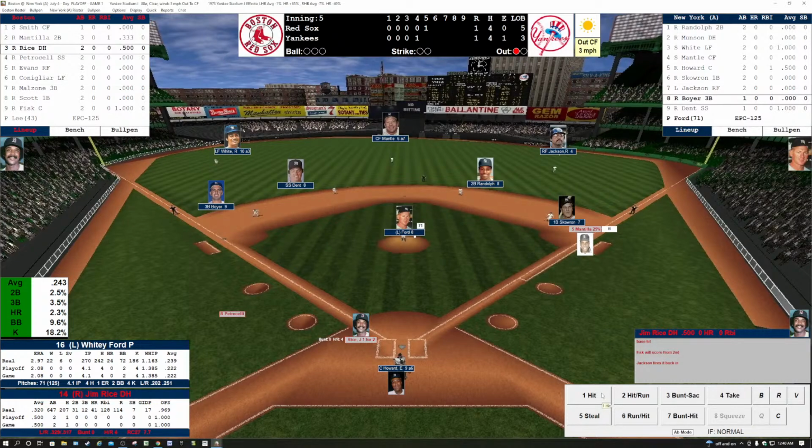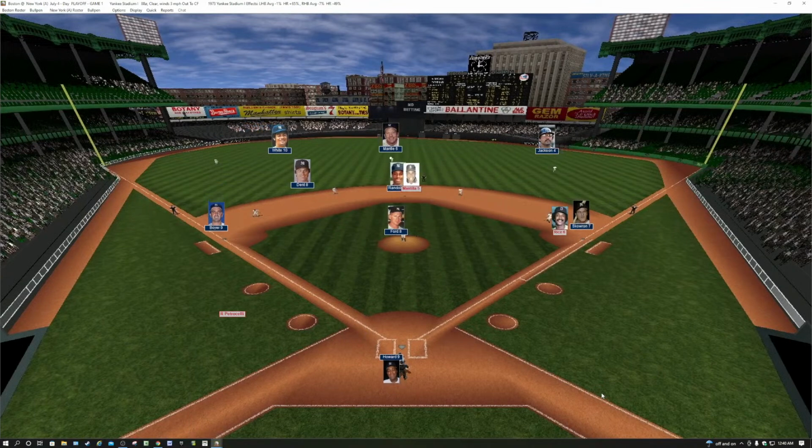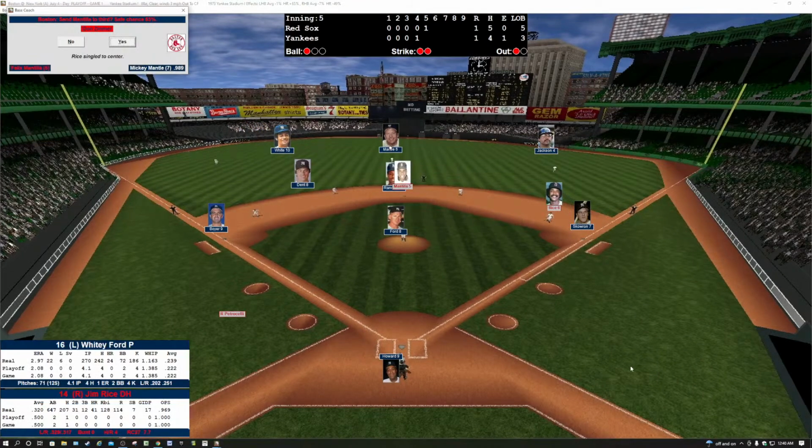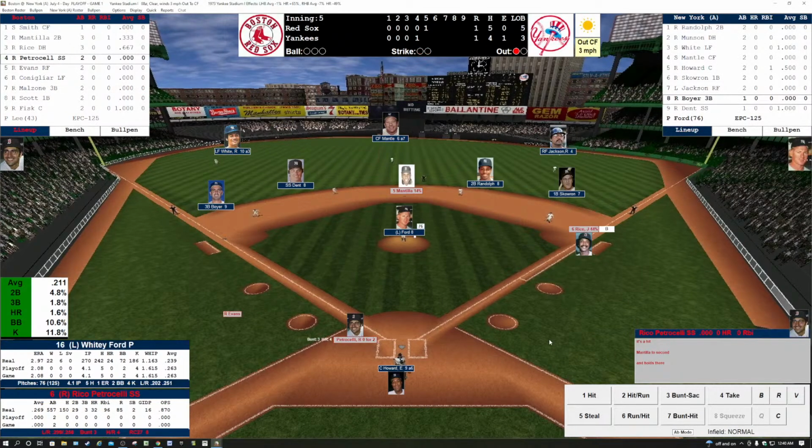Here's the pitch to Jim Ed Rice. He's 1 for 2. Rice swings. Base hit to center. Here come the Red Sox. Mantilla hits second. Mantle has it. And Mantilla will hold. Only a 53% chance of making it. So Mantilla at second. Rice at first. 1 out for Rico Petrocelli.